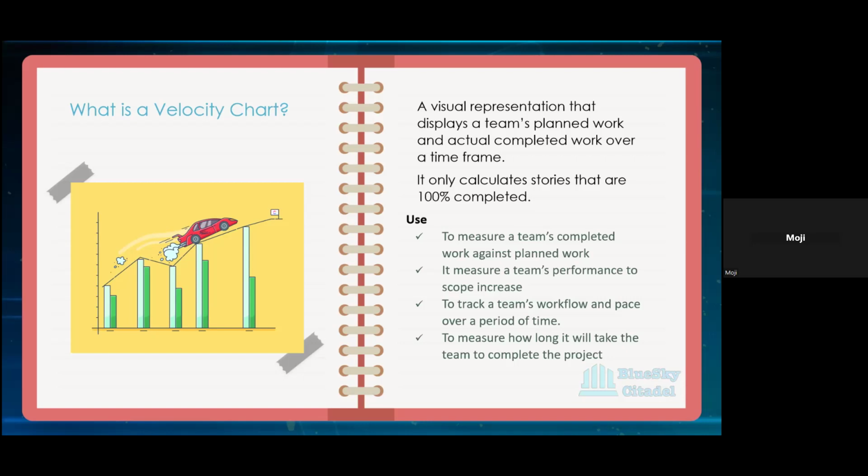It also measures a team's performance against scope increase. Okay, so we don't have that on this chart, but there are times when you planned at a particular level and then you can see what was completed is higher than what was planned. That tells you that there were some things added into the sprint. So those are scope creep. So there's every possibility that yes, the team completed things. They might have completed it while overwhelmed, under pressure, because a lot of things were brought into the sprint, even though they were still able to complete it.